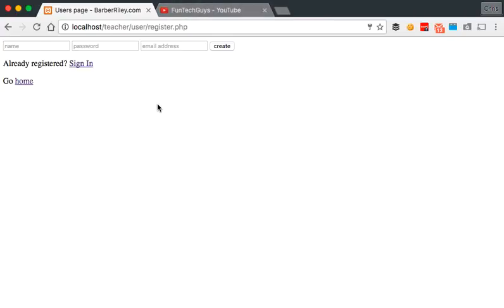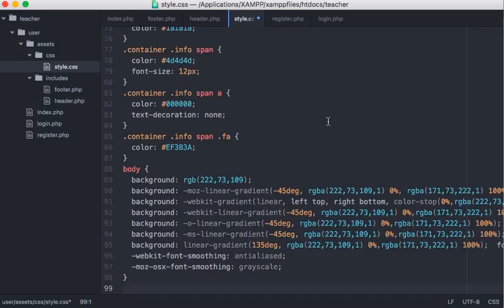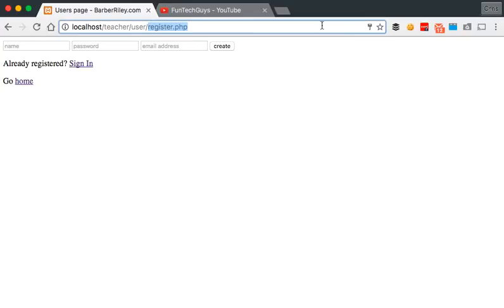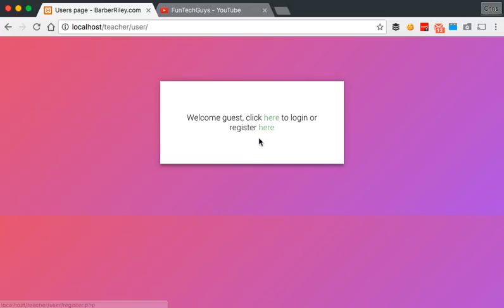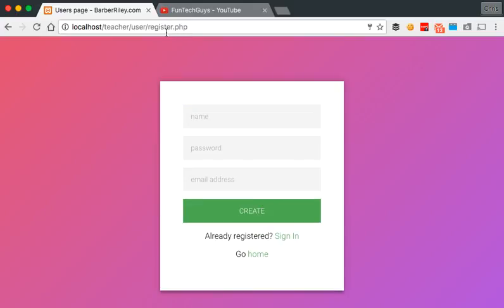So I'm going to close it down. Now within our style.css, as I said, I already played around with this because I didn't want to sit there for too long. So I've just grabbed some CSS, save that, and I'm going to come back to my home page and we've got something styled up. If I click login and if I click not registered, create an account, then our 3 pages are doing exactly what we want. We have set up our HTML and our style, so we can go ahead and start manipulating this and checking if we're logged in, and if not, log in or register.